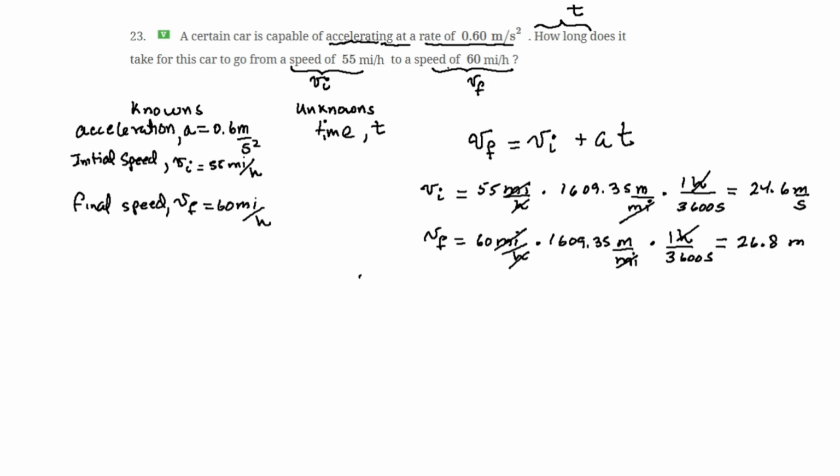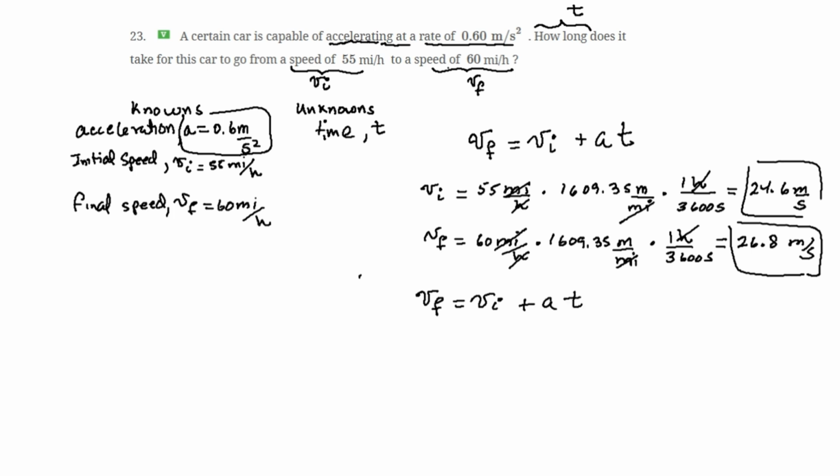meters per second. Once I have my initial and final speed in meters per second, now my units are coherent, right? All my units now are similar, so I can cancel the meters, I can operate with the seconds, and I will get my time in seconds. So what is next? I have to solve for time. If v sub f equals v initial plus at, I will be subtracting v initial, so v f minus v initial is equal to at. I want to calculate t, so we divide by the acceleration.